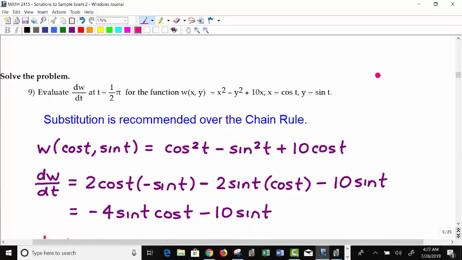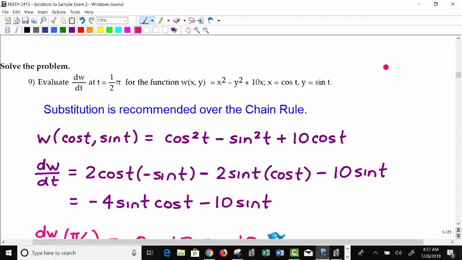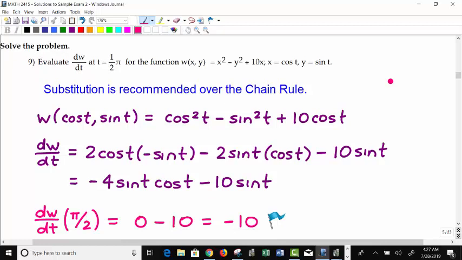Number 9, substitution, chain rule type problem. Now in my notes, and I'm sure my lecture video over the same thing, the formulas for those chain rules are given for you, but frankly, you don't really need to use them, and I'm not going to use them. Don't worry about those formulas. Don't think you have to know them, because you don't. Substitution, frankly, works so much better.